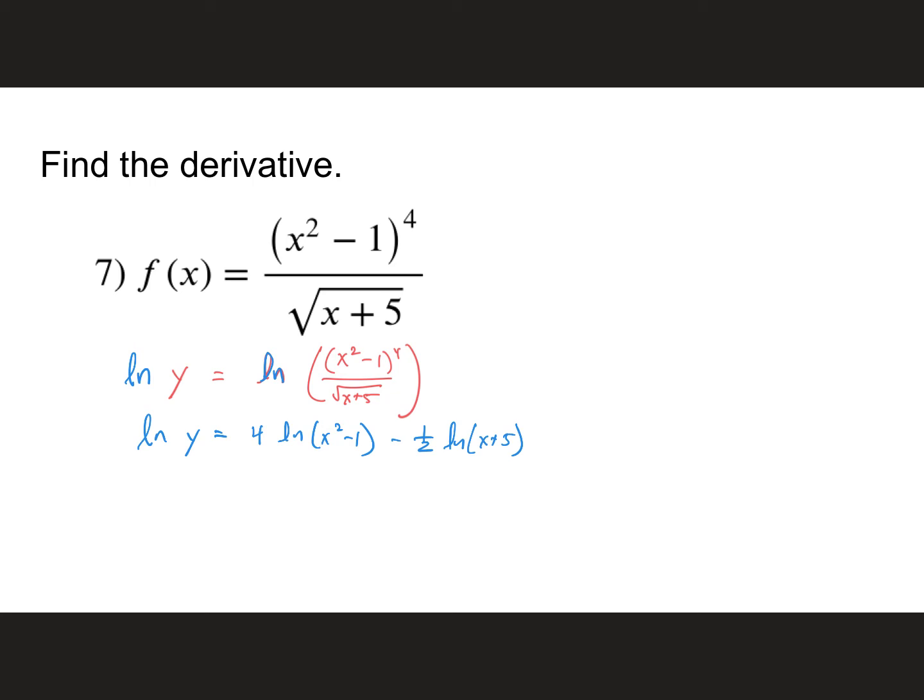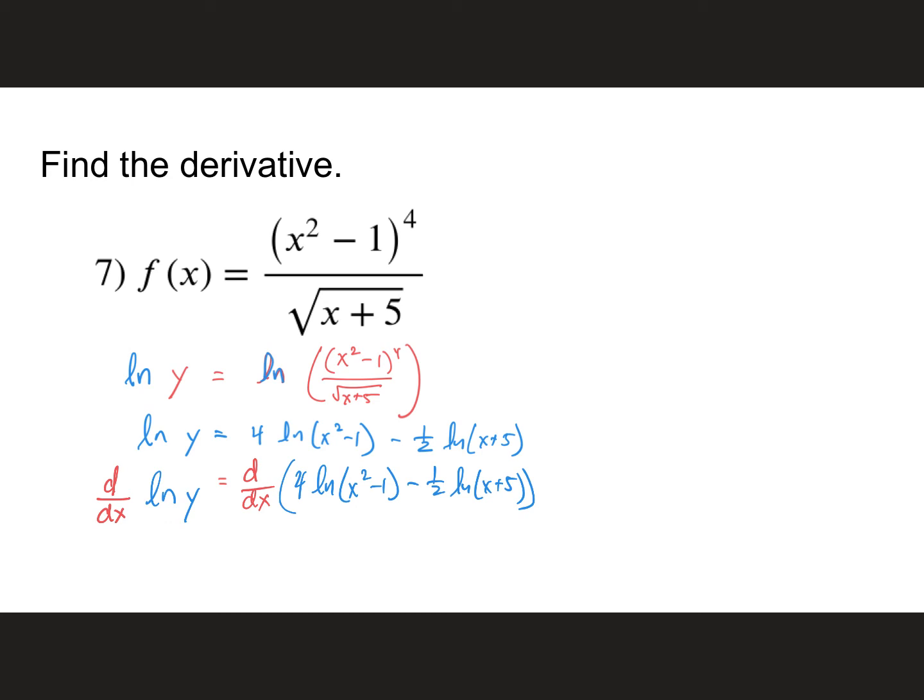A word about notation here. The symbol for taking the derivative is d/dx. This means I'm about to take the derivative of both sides. So let me just write that out here. That tells me that in this step, I'm going to take the derivative of both sides. So if I take the derivative here of the right-hand side, I need to take that same derivative of the left side as well.